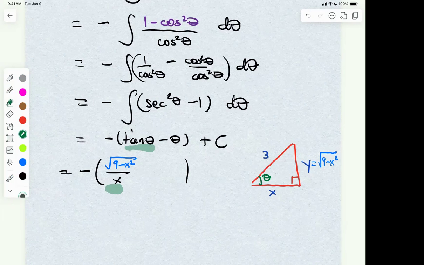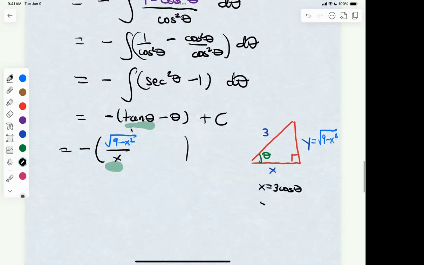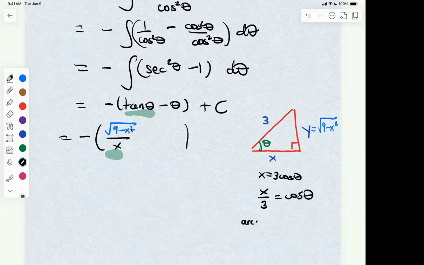Right? And then that gives you the tangent in terms of x, and then you have to give theta in terms of x. There's no way to do that without using arc cosine or the inverse trigonometric functions. If you go back to what we had said, we had said that x equals 3 cosine of theta, right? So that means that x over 3 equals cosine of theta. And if you try to solve for theta, I'll use arc cosine instead of cosine to the -1, because that can be confused with the reciprocal. So I prefer to use arc cosine for that. So all of the theta gets replaced with arc cosine.